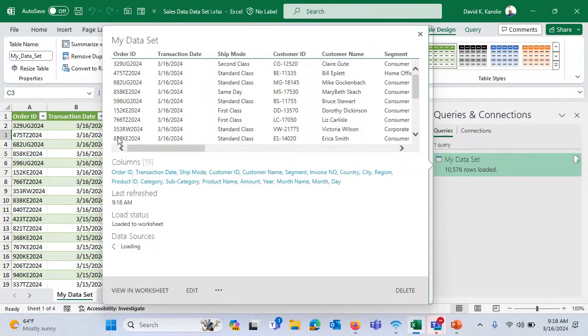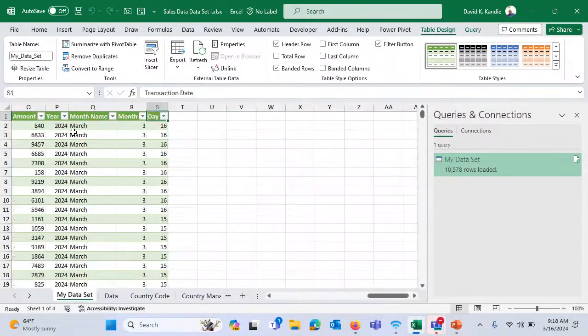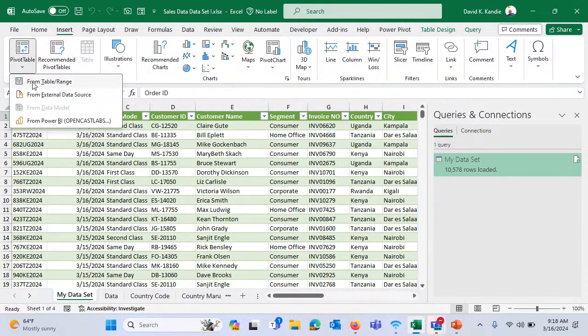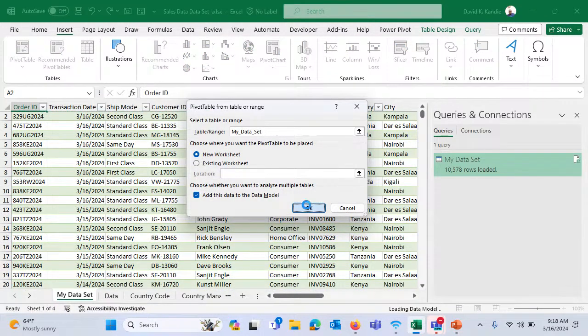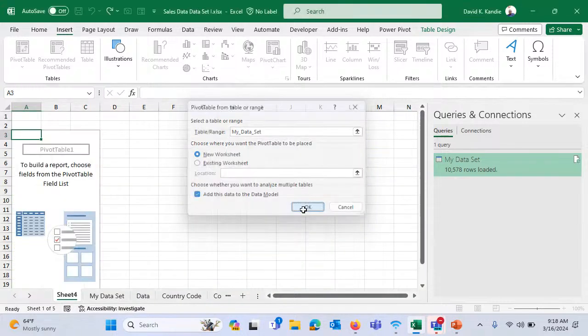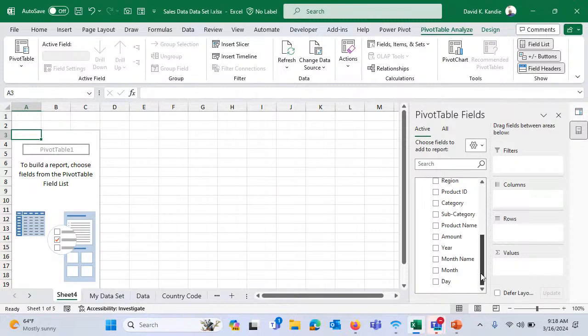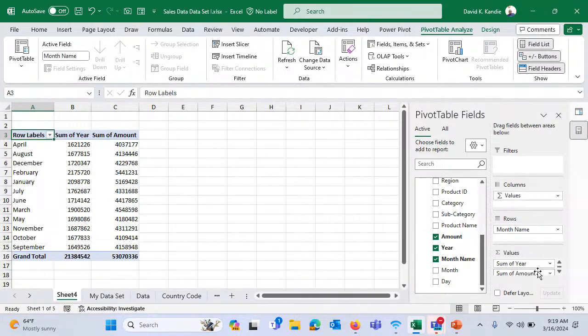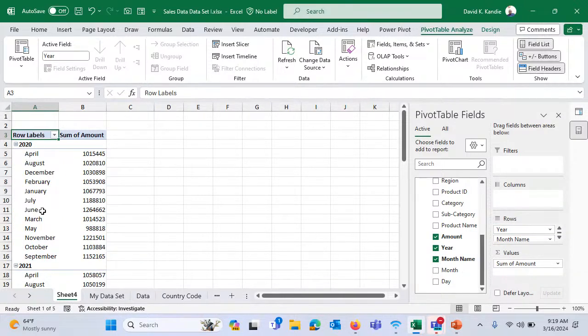So my data comes there, and you can see at the last column here that I have the month and the year. If you are creating quick reports and you want a summary of the year, the month, and total sales, I can insert a pivot table like that. Then click OK. Now I use the new columns that I created in my dataset to create my new report. For this case, I'll come down here and say, give me a report summarized by year, by month, and then amount. And you can see it gives me that. I can put the year here above the rows so that I have the year, the month, and the amount.